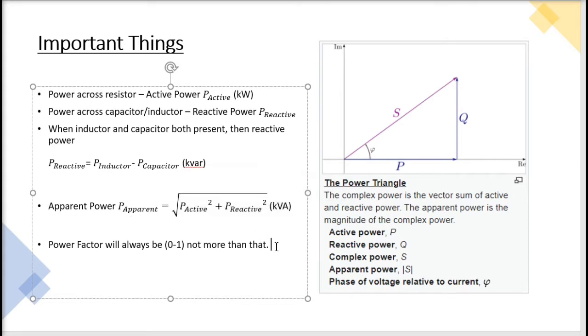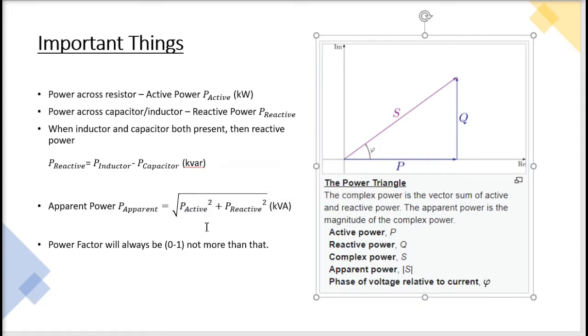And another thing to keep in mind is always the power factor, and this formula is pretty much straightforward. So S is the complex power, right? Or the magnitude of S is actually called the apparent power. So S is over here. P squared plus Q squared equals S squared, just like the Pythagorean theorem. So that's what I did over here. So if I represent S as the apparent power, P as the active power, and the reactive power as Q, then that's what I just did, okay?